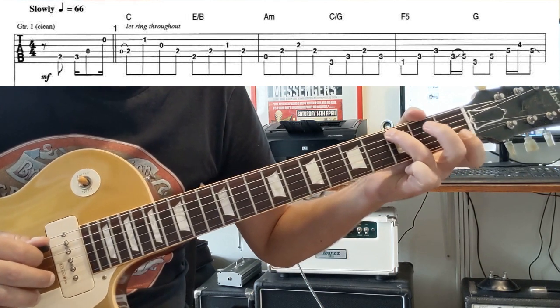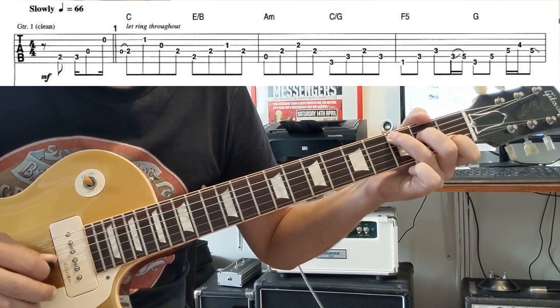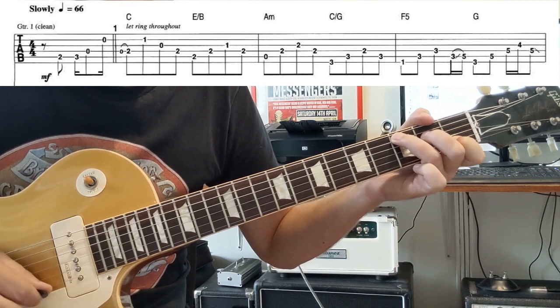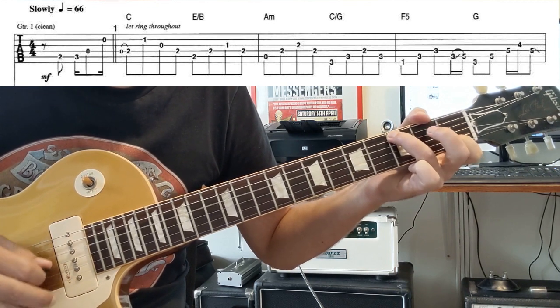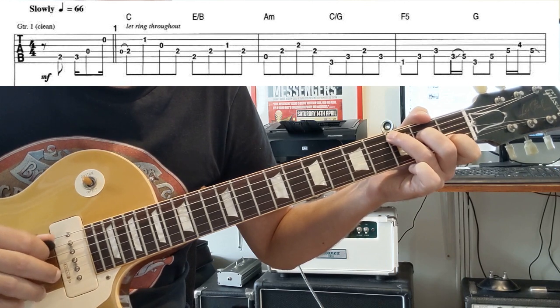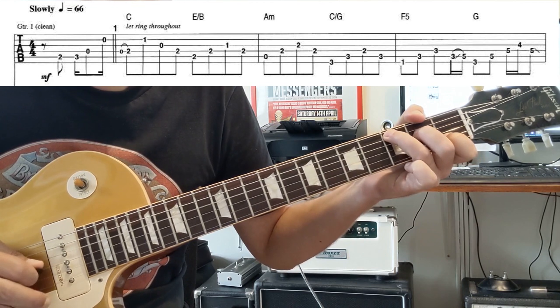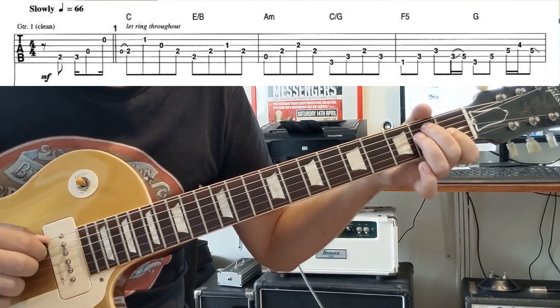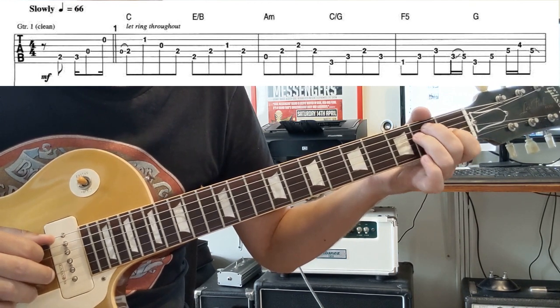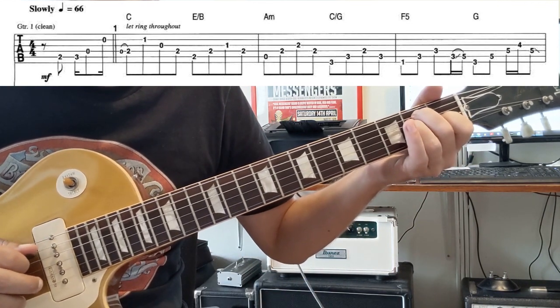And then we're going to hammer on the rest of the chords. So that's the one, two, one, and two, and. Okay, so far we've got this. Then we move to an E major, but we start from the A string, which means it's an E with a B bass. So that goes like this.